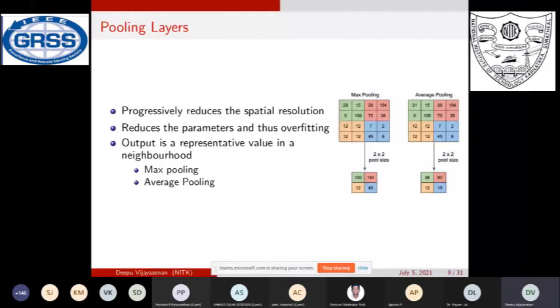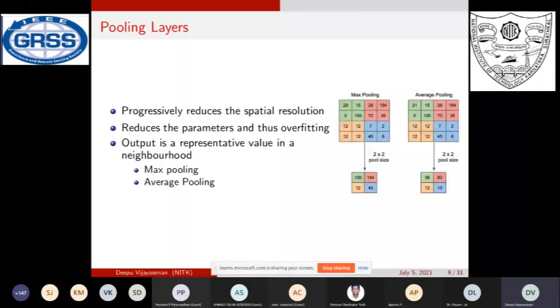We said we are trying to look for different features, right? So we pass the feature which is the max, which is a representation of the neighborhood. So the output is a value that represents a local neighborhood. It reduces the number of parameters in the later layers because the amount of data going into the next layer is reduced. That will reduce the number of parameters in the next layer, and in some sense that's a way to reduce overfitting. So we subsample the input. We only pass one representative from a neighborhood.